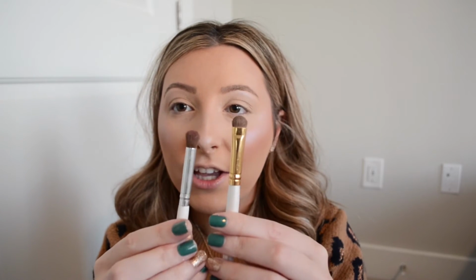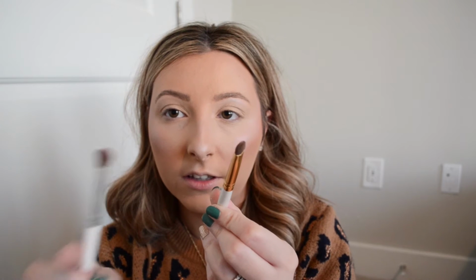I have two eyeshadow brushes that I like to use, and they look like this. One is a more tapered brush to be able to get on the lid, and the other is a packing brush. So you can see the difference there. Okay, so I'm gonna take this little tapered brush, and I'm gonna dig into this lighter shade, and I like to put a lighter shade on my eyelids as a base. And this is what I do literally every day.